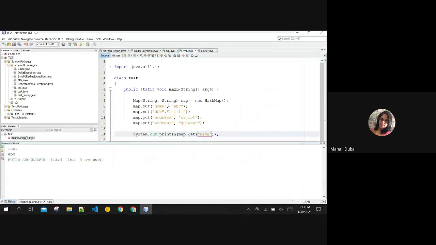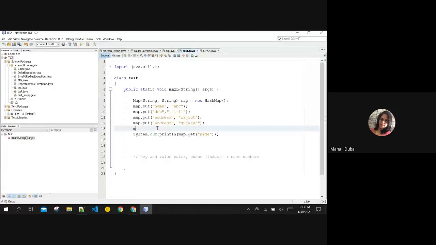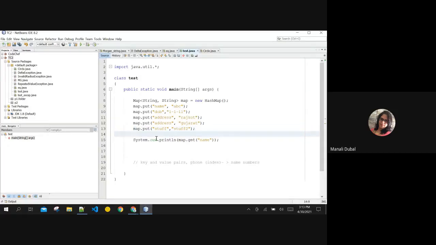If I want to retrieve single values, then I must find a mechanism to iterate over these records, right? To iterate over these keys. If I find some mechanism to iterate over name, date of birth, address, and whatever other key value pairs you are putting here, then for whatever pairs you are creating, if you wish to iterate over this complete map, you will need some mechanism so that you can use the get function in such a way that you can put here i.